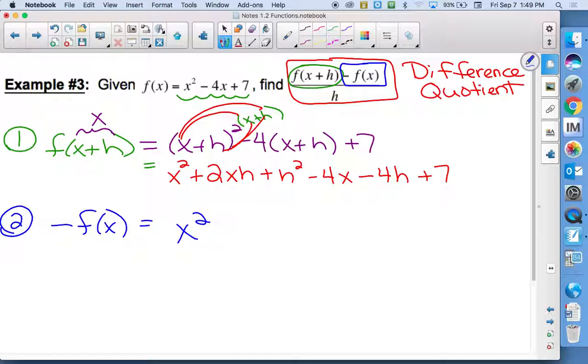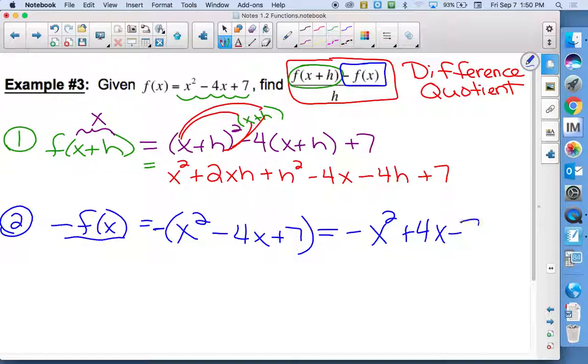But we're going to have to change it to negatives. But we're just using this original equation up here, so the x squared minus 4x plus 7. Brandon said we're going to have to change that to be negative, because it says make f of x negative. That's what this means. Take your f of x, make it negative. So Brandon, if we make it negative, it becomes negative x squared plus 4x minus 7.